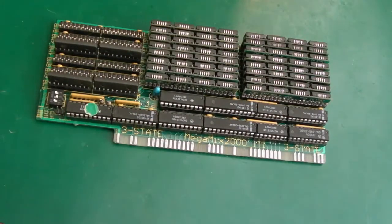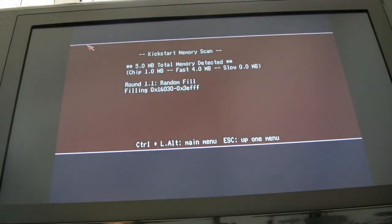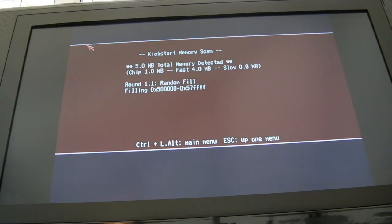So we've got to plug that into the 2000 and check it's working. So it's still not working. I'm testing it on a different motherboard here. You can see 4 meg detected. The chips are in there. They're in there the right way. I have alternated them around a little bit to see if the error changes, and it doesn't really seem to. It kind of looks like some sort of an addressing problem to me rather than the actual chips themselves.